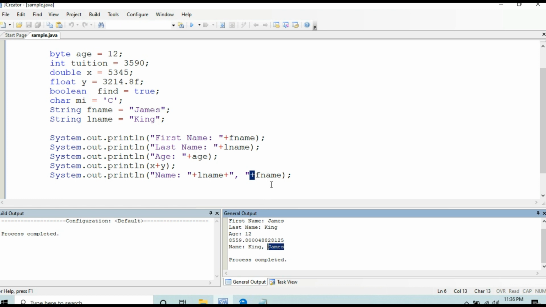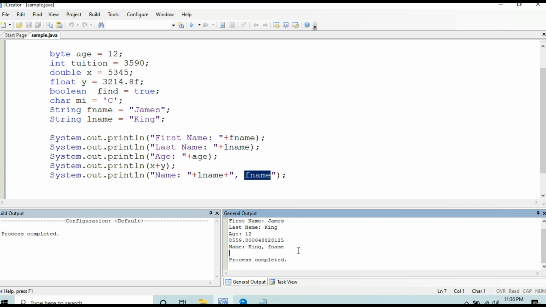What if, for example, the first name is enclosed in double quotes? What will the output be? It will display the word first name. It will not display the value James, because it is enclosed in double quotes. So the output will be King, comma, space, first name.